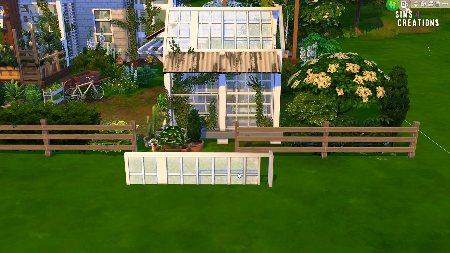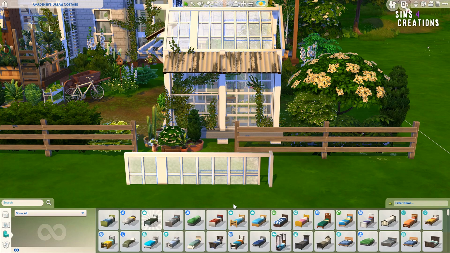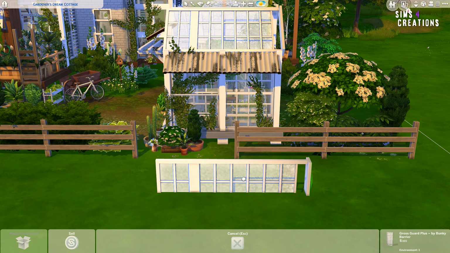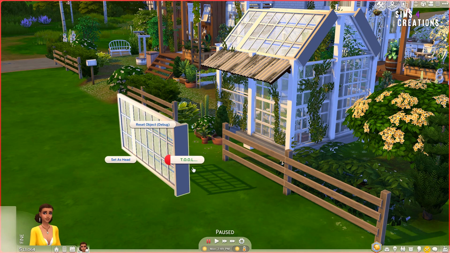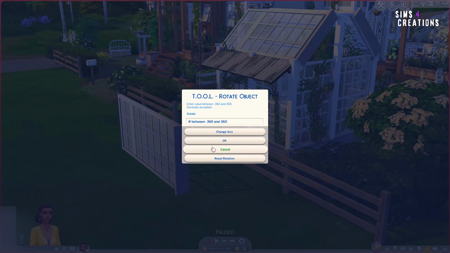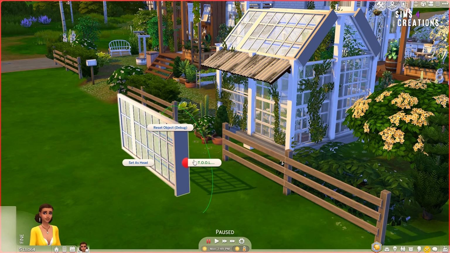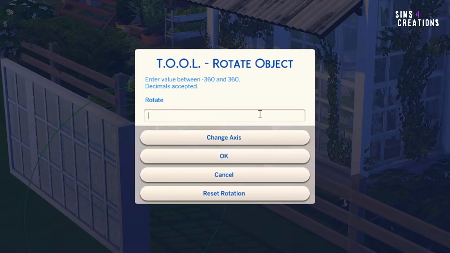So what I do next is I go into build mode really quick and lift it up so it's not in the floor anymore. So now we obviously need this angle, so I rotate it again and change the axis until I have the one that I need, this one, and I'm going to, I think I choose like -45.